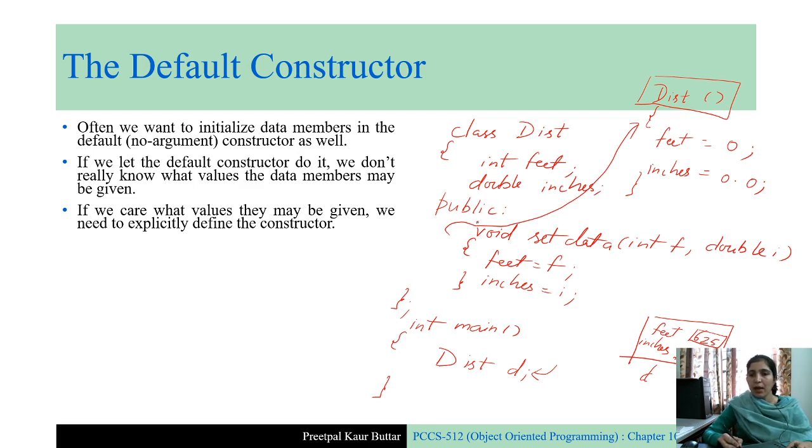Now when you create an object of type distance, that is, when you execute this statement, D will be created through which constructor? The compiler will not create its own constructor, but it will use the default constructor created by you. When you define your own default constructor, the compiler will not create its default constructor. So this will be used and the object will be created, but this time the initial values will be the values which we defined here.